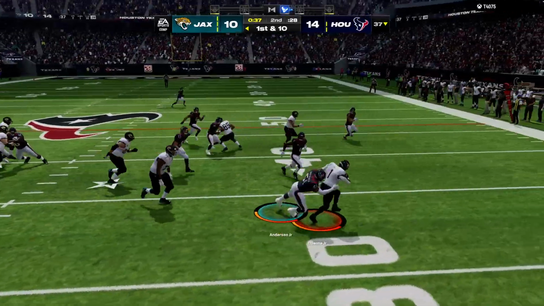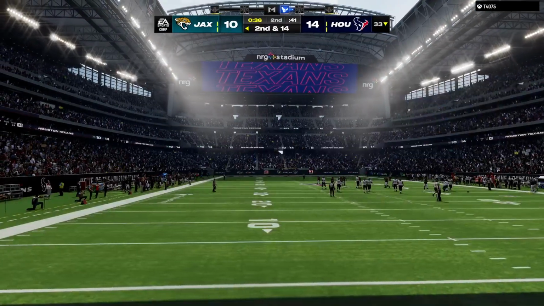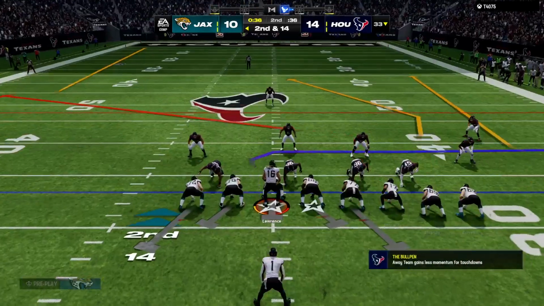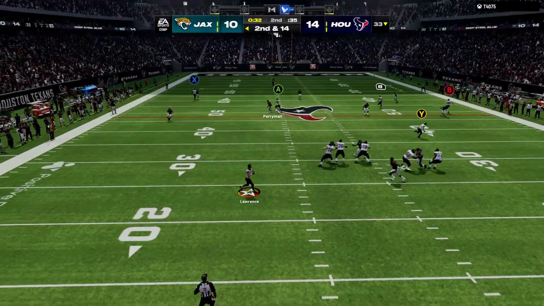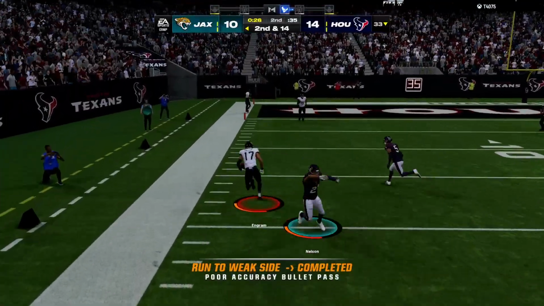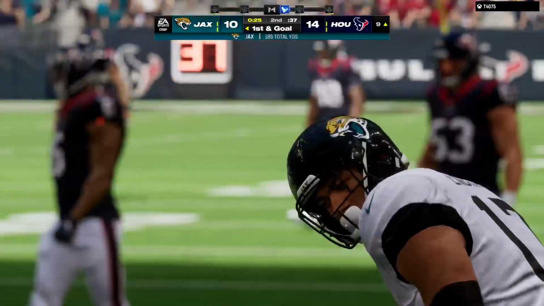Now ETN to start the drive. And he went nowhere. Well, he went backwards, back to the 33. The Jaguars going to go ahead and use their first timeout as it'll come with 36 ticks to go in half number one. Lawrence steps away to his left. Oh, wide open, complete. And he's going to be pushed out of bounds inside the 10-yard line.